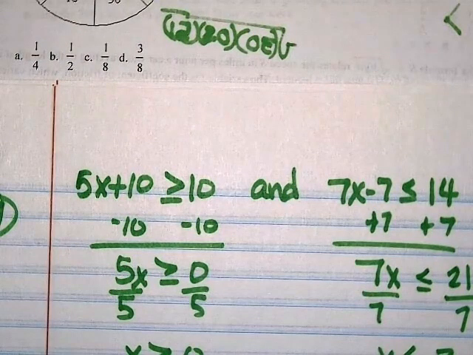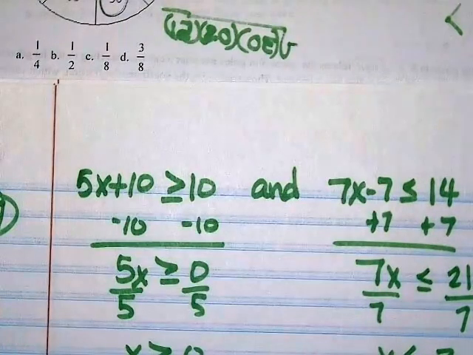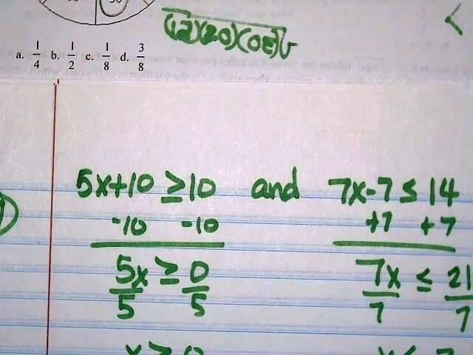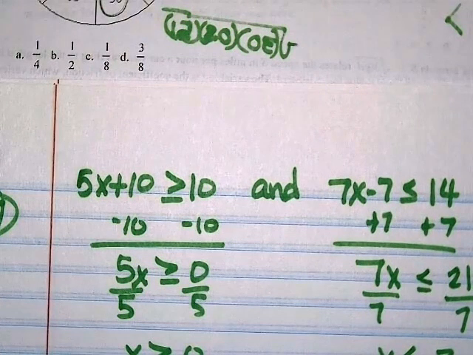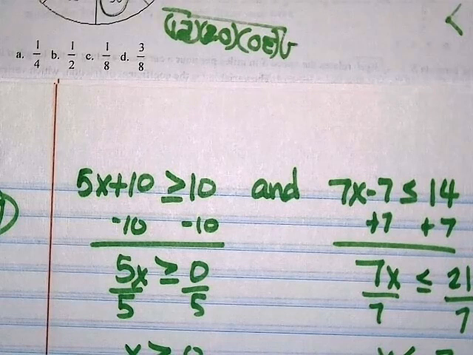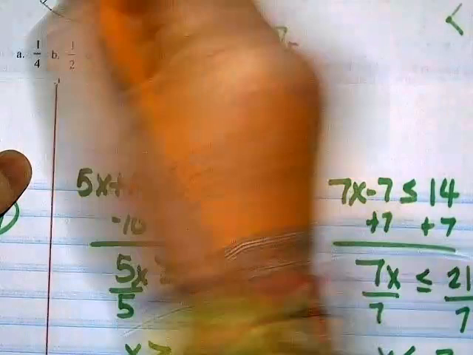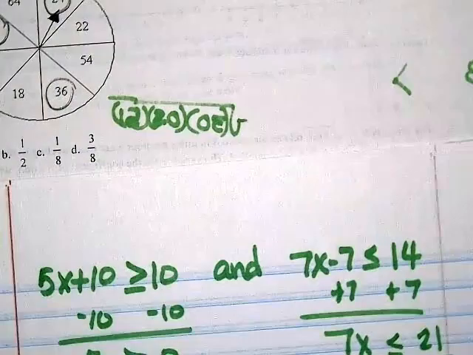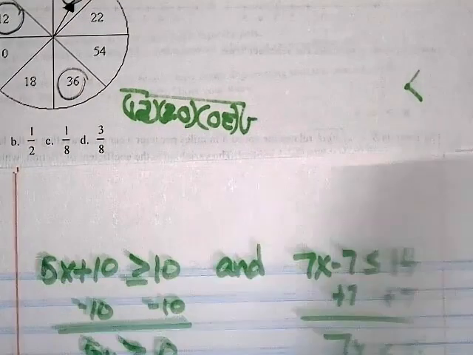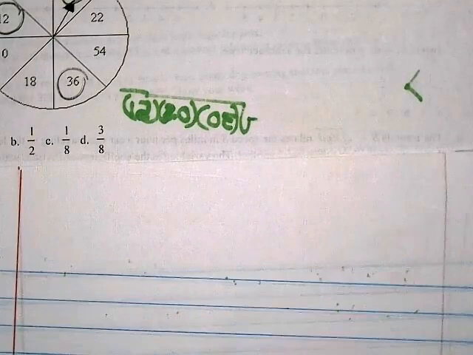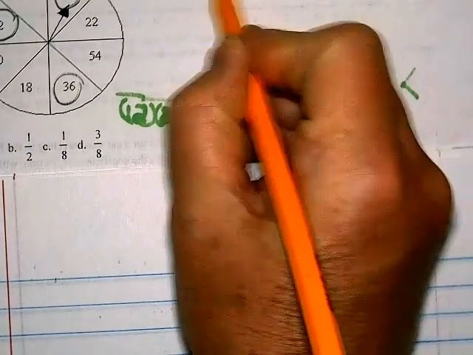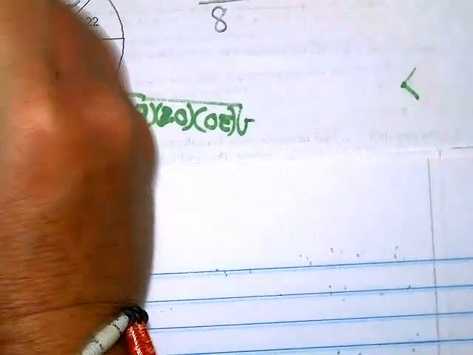Will 4 go into 54? No. 36. Yes. 18. Is 18 a multiple of 3 and 4? So if it's not a multiple of both, it can't be a multiple of them together. So what about 10? 12. 64. So how many are multiples of both? 3 out of 8. 3 out of 8. Answer choice D.